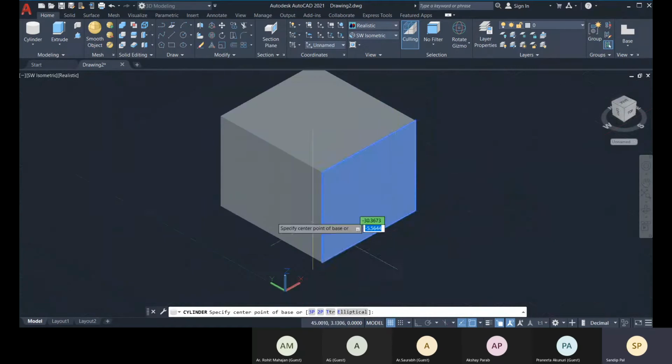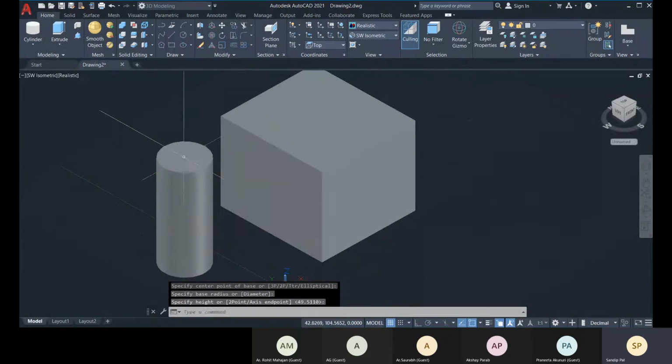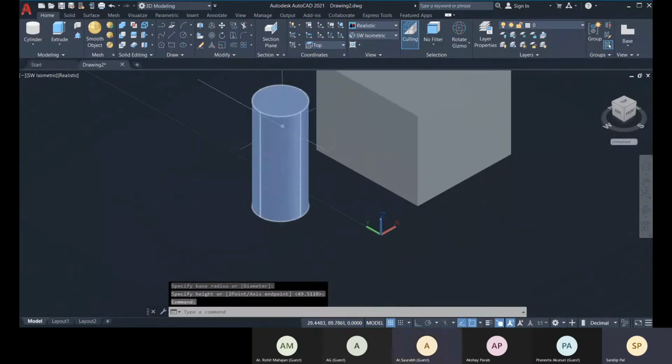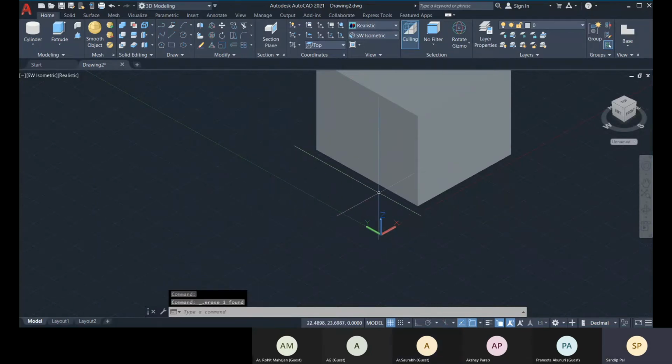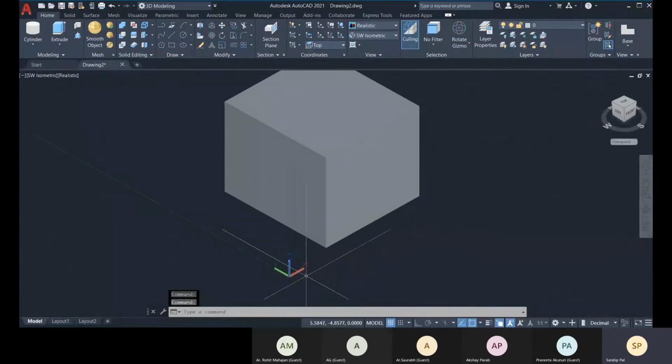But suppose I want to place this cylinder from this face. Like if I want to create it, it will be created like this, but I want to place it horizontally. So how can I do that? For that we can change our work planes. For this, the coordinates panel is there, under this home tab. Right now XY is the default work plane. So I will change my work plane from XY to XZ.